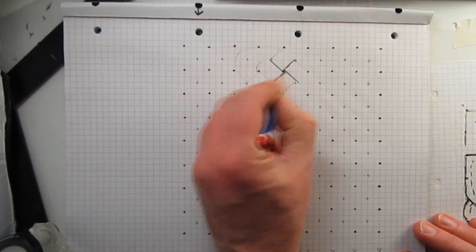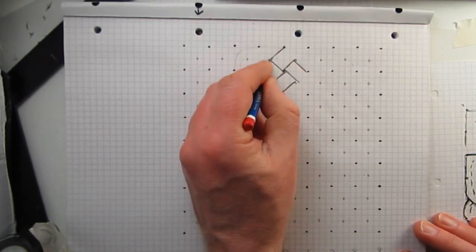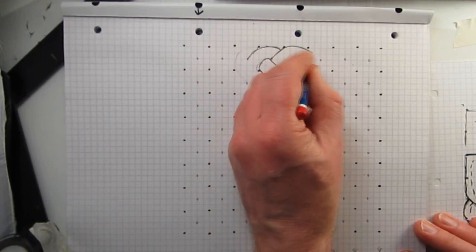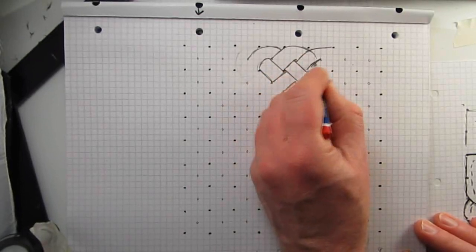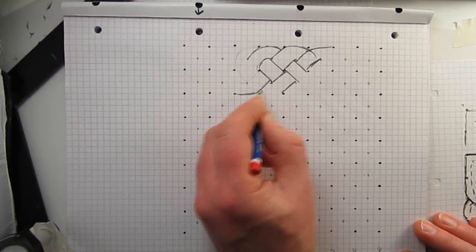So I start at the top with two simple knots, and then I continue my design down one side of the paper. I'm going to make a symmetrical pattern, so I only need to really work out what happens on one side. Once this design is worked out, then I can just repeat it on the other side. I can just copy its symmetrical reflection.